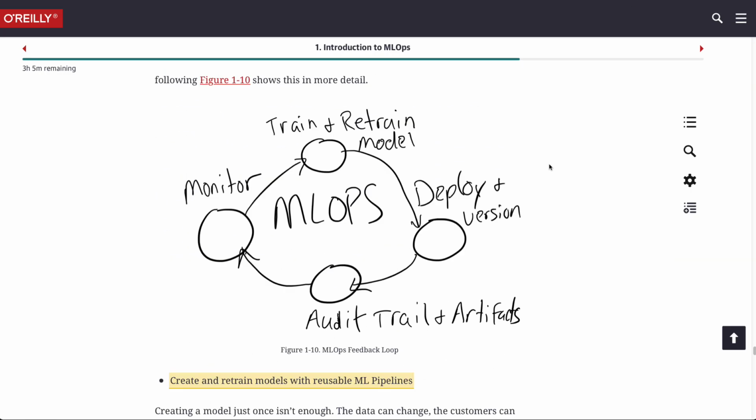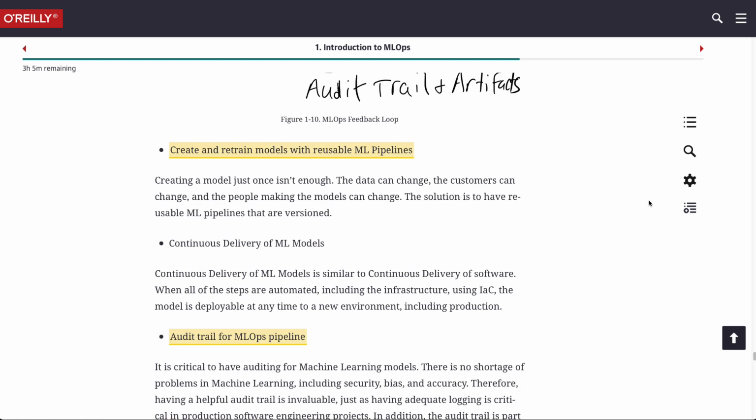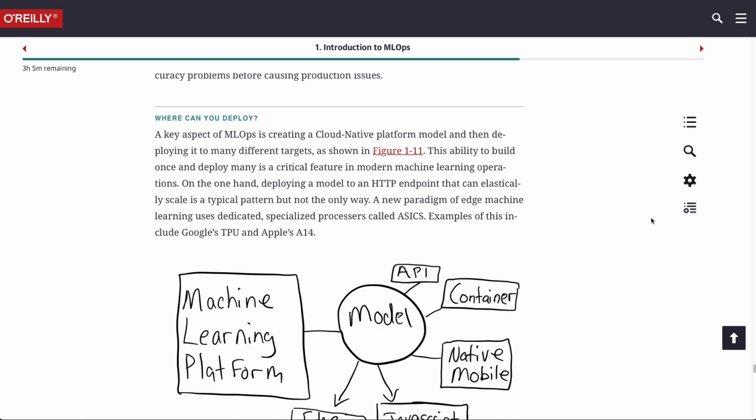So again, this is really the concept: you want to start deploy versioning. You've got to have the DevOps. You want to audit things. You want to monitor what's happening. Is the model performing correctly? Also, is there data drift? Do you have a bunch of changes in your data? Okay, let's go ahead and retrain the model. And that's really the pipeline here.